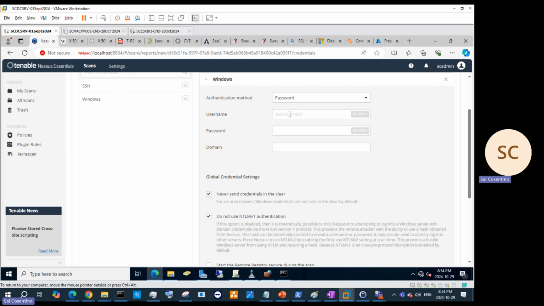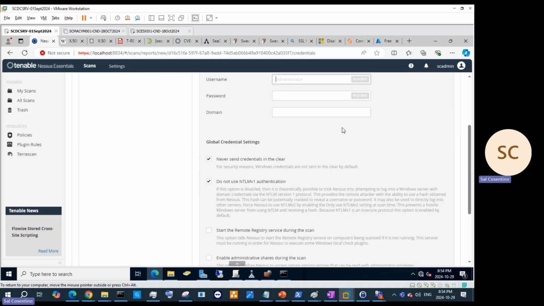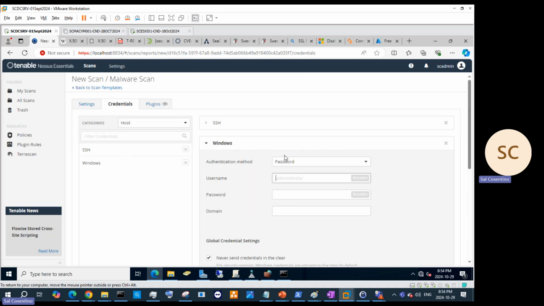Okay, so I'll have to authenticate with a username and password. I think I'll have to create the user for that. All right, let me give it a password, and let me put this stuff in.